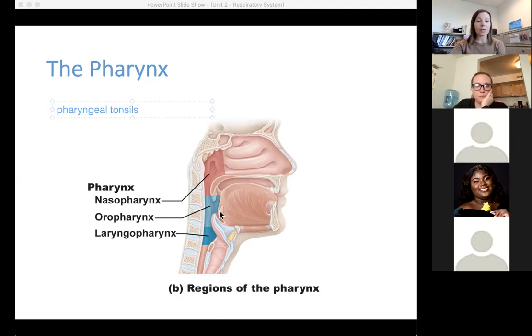If we move down, you have the oropharynx, which is the middle portion. It's located directly behind the oral cavity. You have the description in there. So one thing to add is, what do you think this is a passageway for? It's behind the mouth. Food? Yeah, it's a passageway for food. Also for liquids, it's basically for anything that you've ingested through the mouth. So that would be foods or liquids.